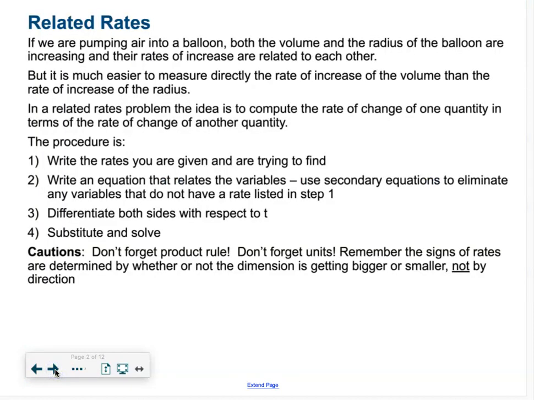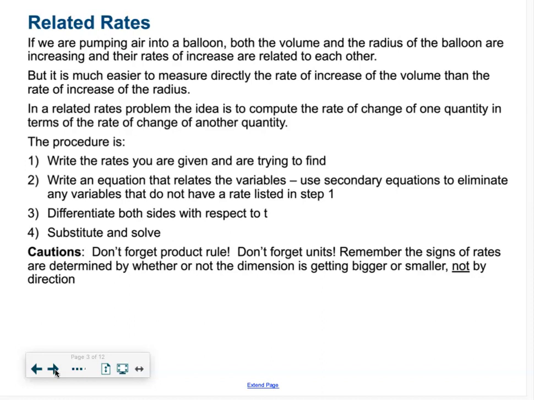Okay. So there's a procedure. And this is actually kind of important. So I do want you to follow these steps every time. I will follow these steps every time. And there's a reason I want you to follow these steps every time. Now, if you want to add a step 1/2, which is draw a picture, that's totally optional. That's up to you. No one's going to grade your picture.